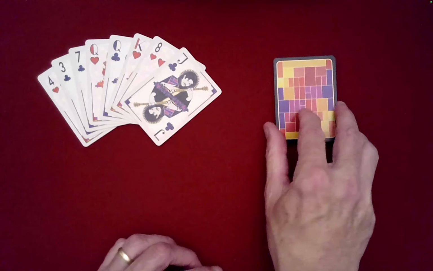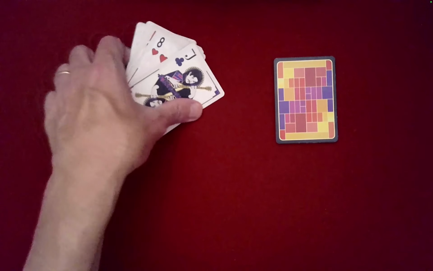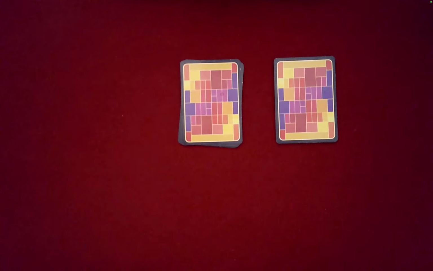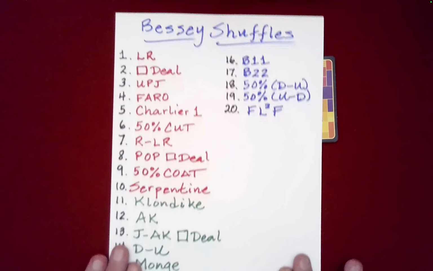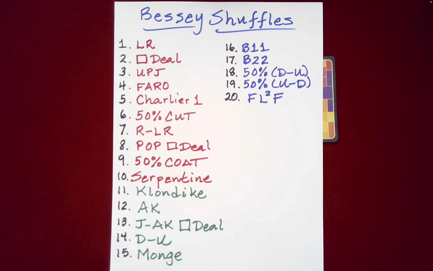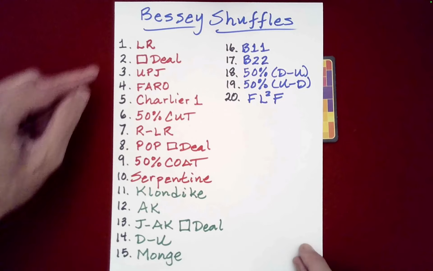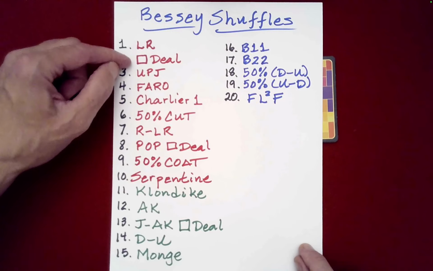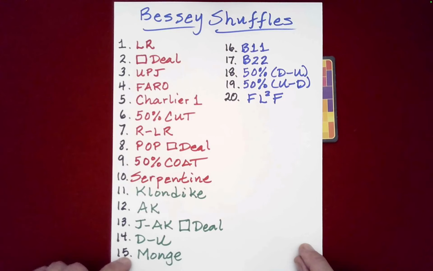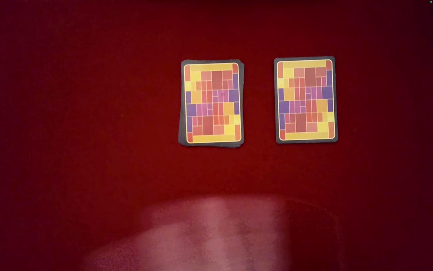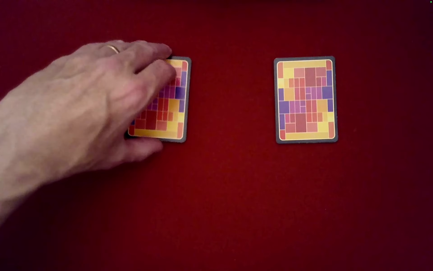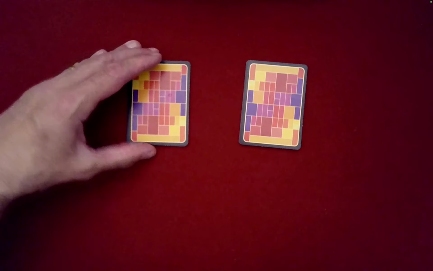Okay, now it ends up that this kind of organization can be mixed. Let me just show you a short list of some of the main ones here. You can mix this packet in over 1,000 unique ways, 1,152 to be exact, and not harm the organization. I just showed you the left right, the squared deal, a down under, and a mange. That's all I used here. I could have used any of the others.